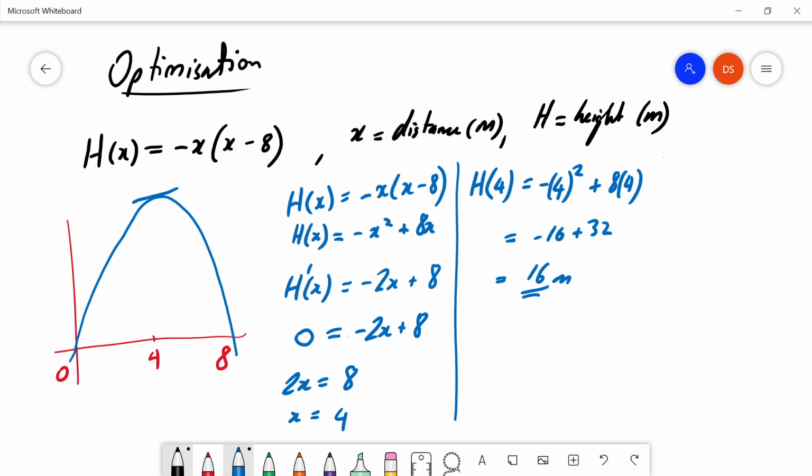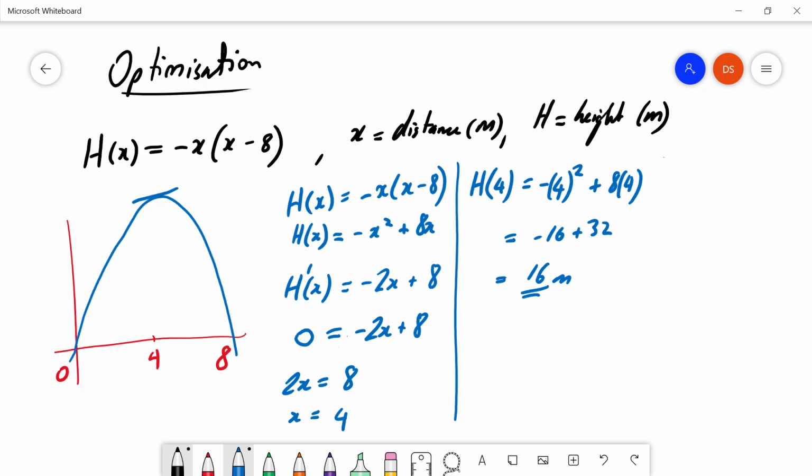Does that kind of make sense? So we've optimized for that turning point. It is the same as finding the stationary point, maximum or minimum, but now we're doing it with context. So to find an optimal point, you differentiate, you set it equal to 0, solve for those x values, and substitute those back in. You might need to check using the second derivative test whether it's a maximum or a minimum, but the point is optimization is just differentiating, setting equal to 0, and solving for x. I hope that makes some sense to you.